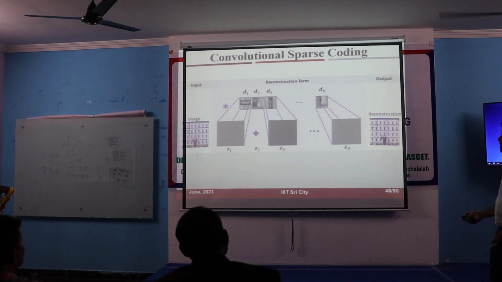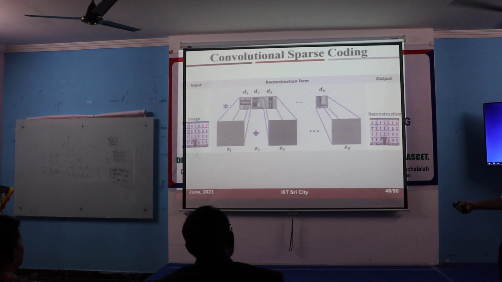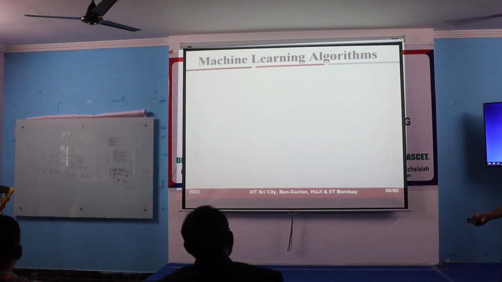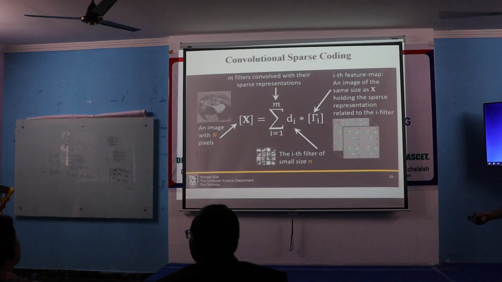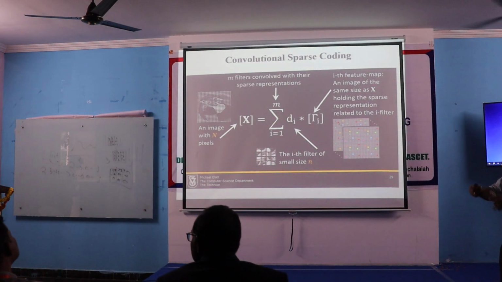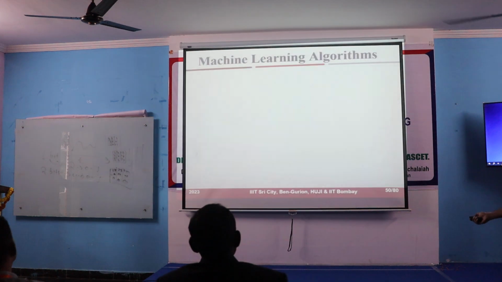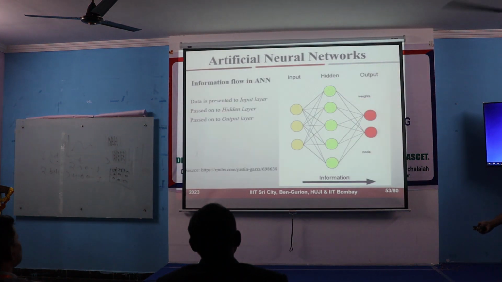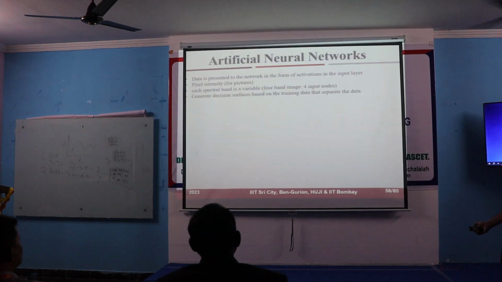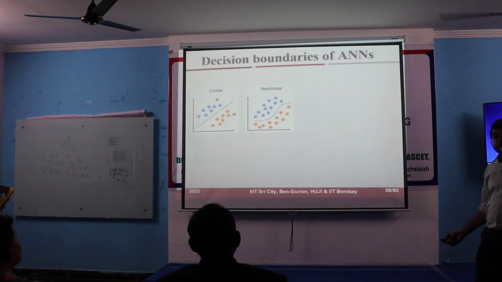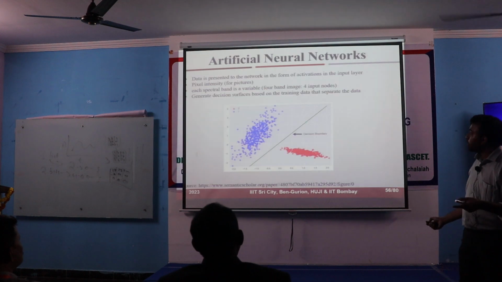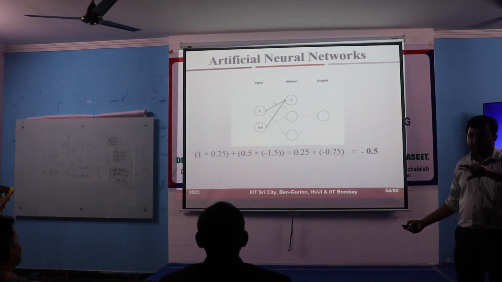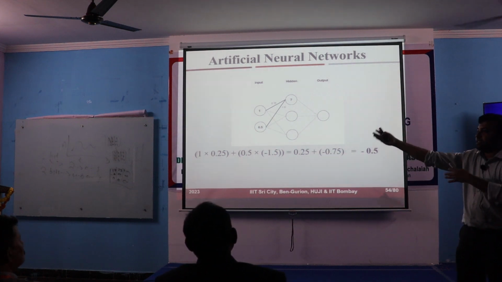So you can reconstruct this image from these features. That is where we say that this is called convolutional sparse coding, or you can convolve to get features which form the basis. Since I have to close, I will just say that you can use an artificial neural network to learn those filters. I told you, as you change the filter, the feature changes.